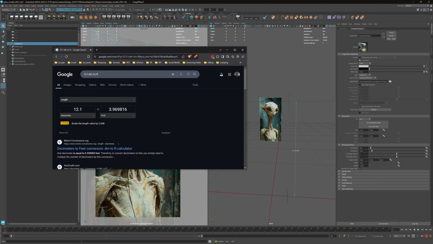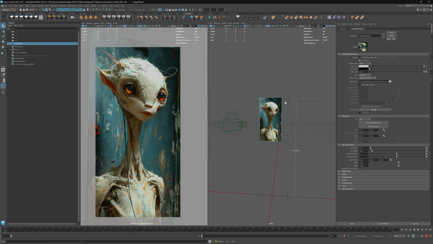So 12.1 decimeters is 3.969 feet. So I wanted Kyka to be roughly 4 feet tall. And in decimeters, that's 12.1 decimeters. So that's our scale check here.